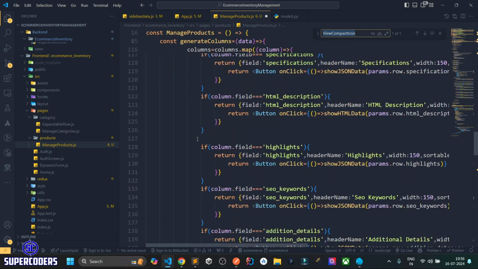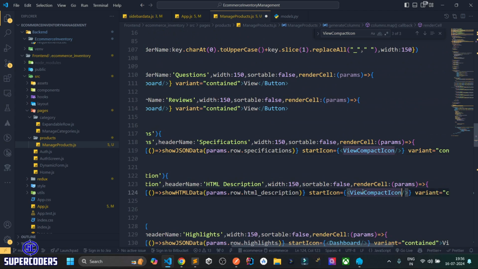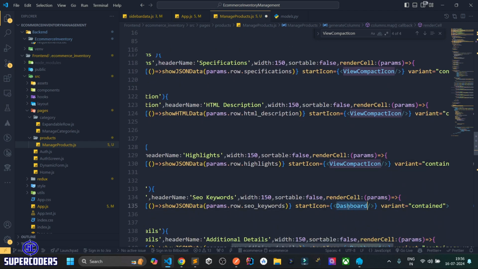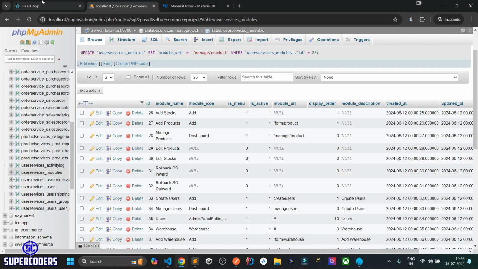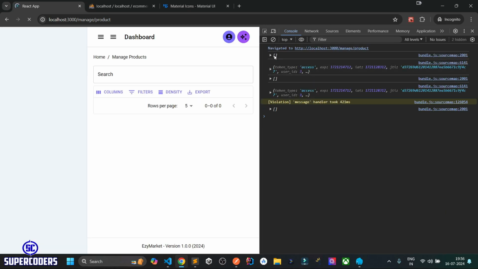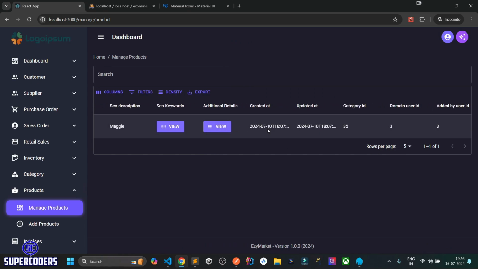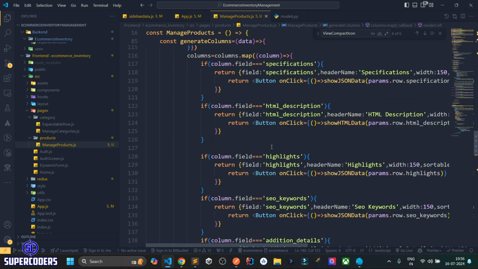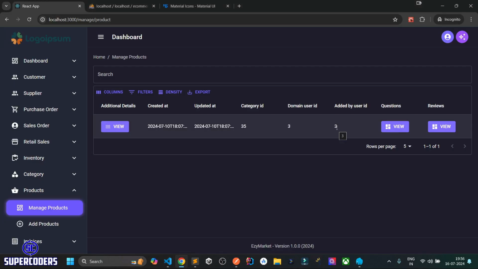Scroll down, and here where the icon is used, just change it to the view compact icon. Now save it, back to Chrome. So our icon has changed, I think. Yes, it is changed. Let's change this question icon also. Save it. Yes, this is also changed right now.